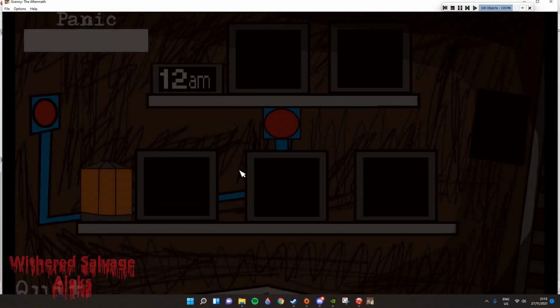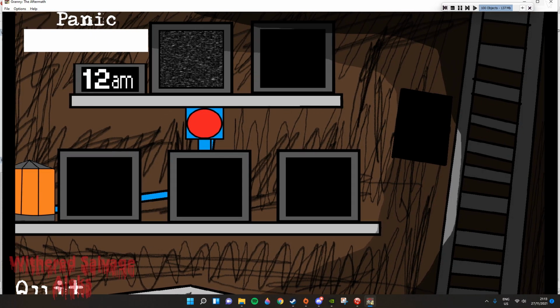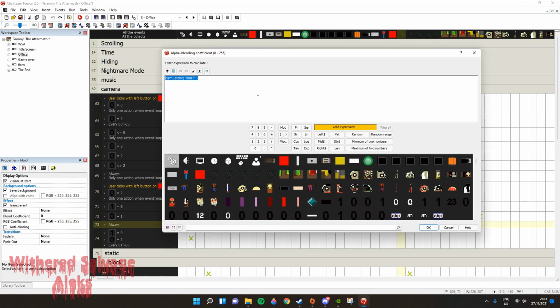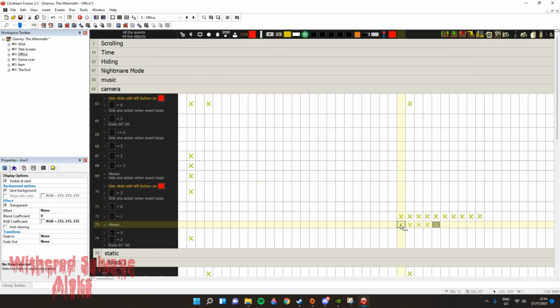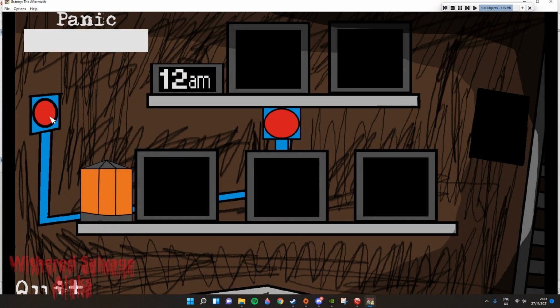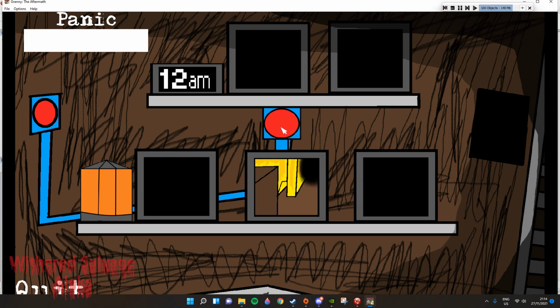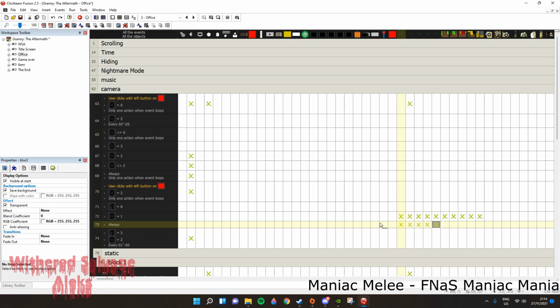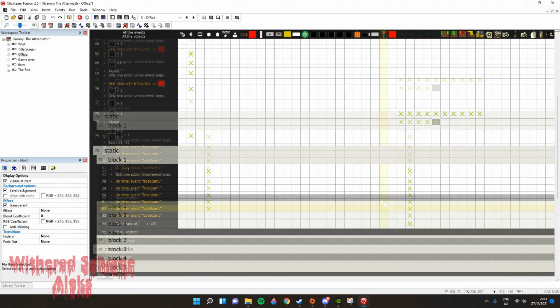Is this how I did it? No, it just cancels out the entire thing. Okay then. Set it always to 255. I can just easily change this back, it's fine. Yeah, that looks just really bad, which is exactly why I added static. It just made things look much nicer.